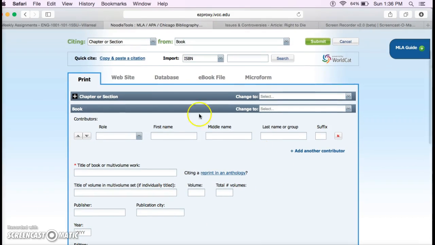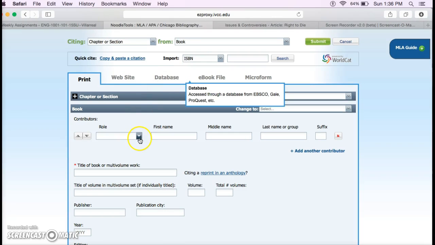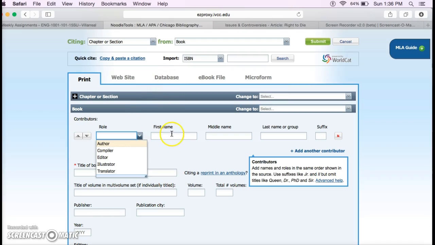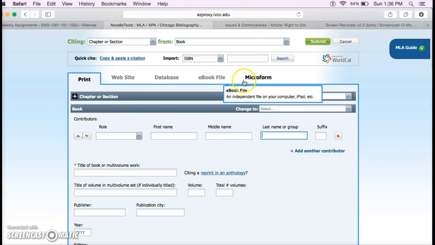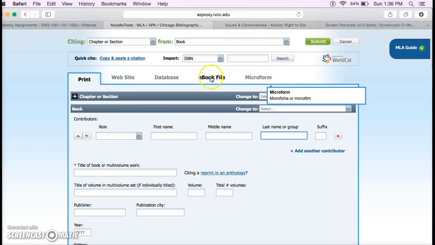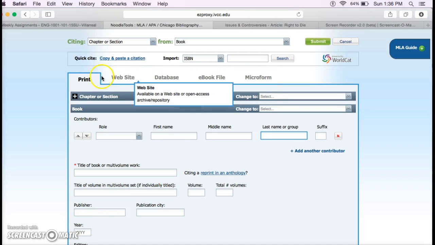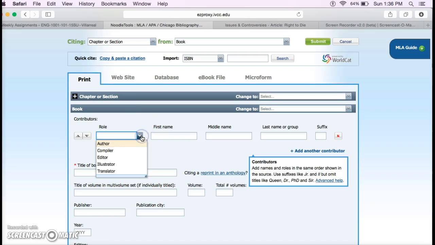So there's a few different ways to do it. You can notice here you could try to copy and paste one in, or you could import the ISBN number. I think it's usually a better idea just to go ahead and put the information in the boxes down here. That's the best way to go about it. So notice if I did choose the wrong type of source that I was citing, I have the ability to quickly jump to something else. But this is correct. This is a book that I read in print, so I'm on the right tab here. And again, I just go in and fill in the boxes.